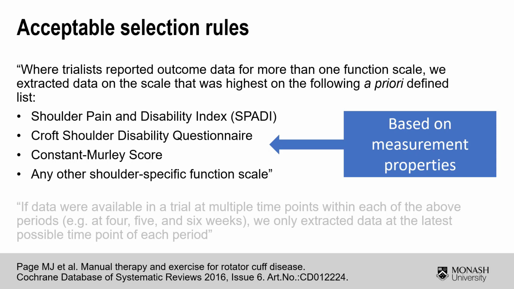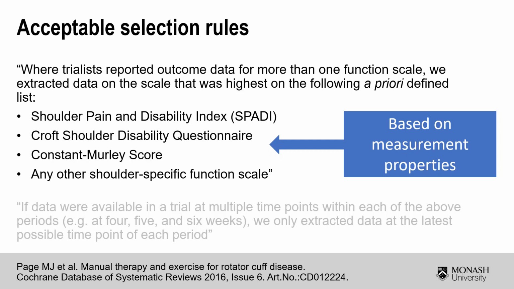There's a lot of work going on at the moment developing core outcome sets, and that's been extended to development of core outcome measurement sets, which is providing guidance and consensus around what are the best measurement instruments that people should be focusing on to measure in their trials and collecting in their reviews. So if you have some guidance available already from core outcome measurement sets, then I would advise you to follow that when coming up with these selection rules.